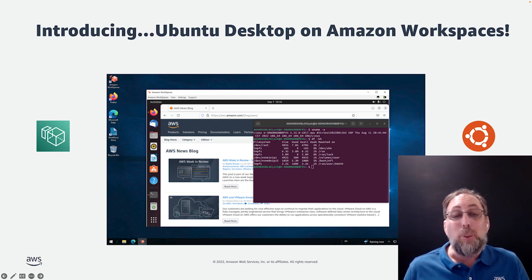During COVID lockdowns, we saw the challenge of supporting teams that are working from home, technical support for remote users, and onboarding remote users. It was very painful for companies that had to deal with that. With Ubuntu Desktop on Amazon Workspaces, you can provision new workspaces, new desktops for new users and new employees, new contractors in a matter of minutes.